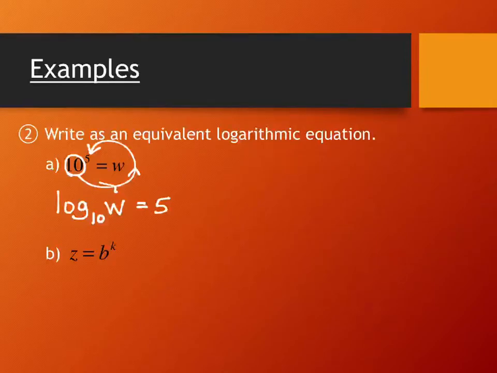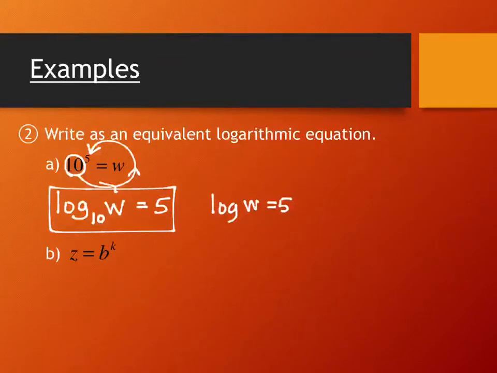Yep, Bailey? Do you have to put the 10 since... That's what I was going to do next. You're exactly right. So this is the understood expression of what we're doing in terms of the way I circled things and so forth. But if you were to look in the back of the book, you don't have to write the 10. It really would just be log of w equals 5, because we understand that a base 10 is the same thing as not writing any base at all. So either of those would be correct versions of the answer. Yeah, great observation.